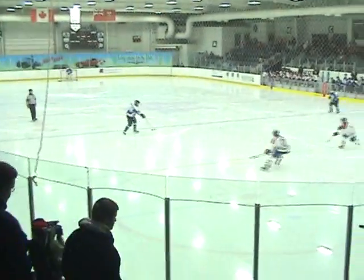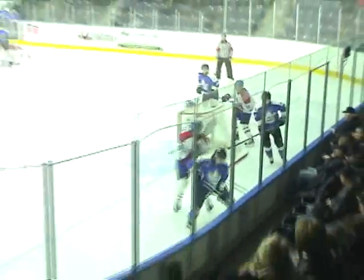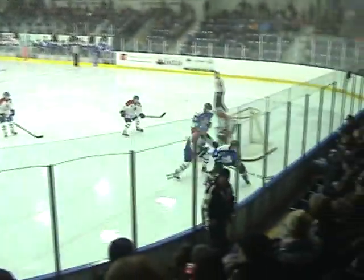Here's London with possession in the Strathroy zone. At the left point, it's Dartch. They'll go to the four forward system on the power play. Puck behind the end line near side. Field trying to get it for Strathroy. Kept in at the right point by Taylor. Helping him out is Schwartz, and Schwartz has it, moving to the center part of the blue line. Missed shot, tipped in front. This puck is outside the blue ice. Bouncing puck near circle, Field gets to the line. Kept in by Taylor, near half wall, playing behind the end line and then with Schwartz.